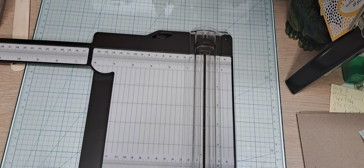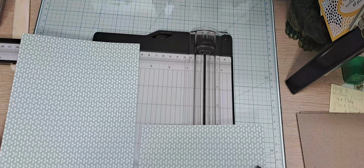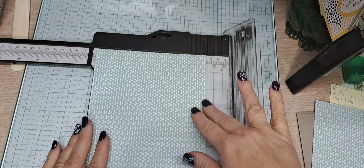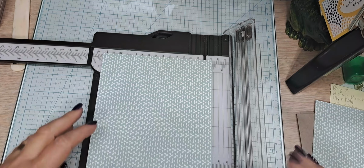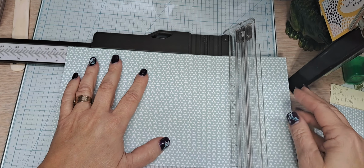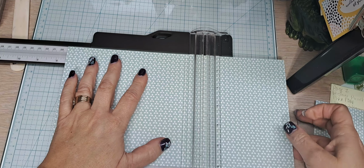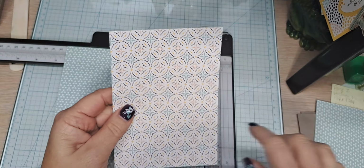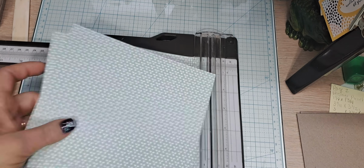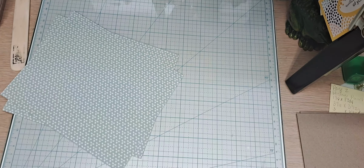So I had a 12 by 12 piece of cardstock. I took it and I cut it in half at 6. Then I turned it and I cut it at 7.5. Now, this you could use for your book. I am choosing not to. That's just my preference. So let's get on to covering that chipboard, right?